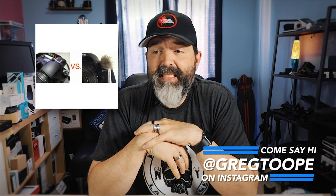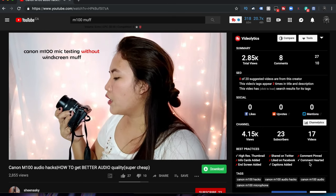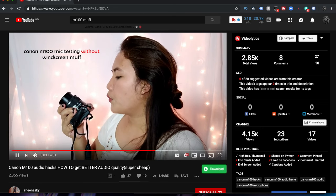There are a lot of these little wind muff strips you can get, but honestly it looks ridiculous on a little camera like that — especially if you're going out to take photos and you've got this wind muffy thing constantly brushing up against your face. So I went with these instead.